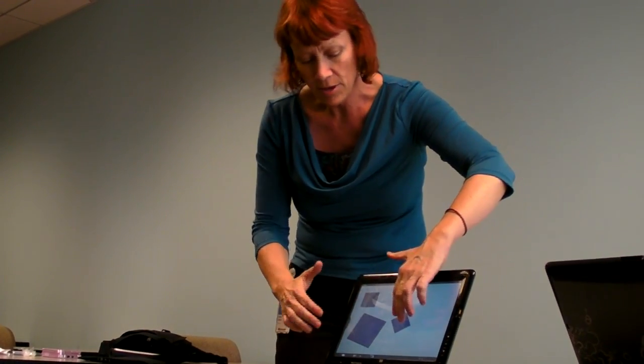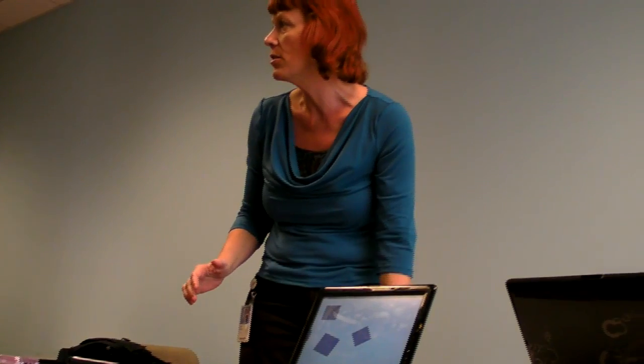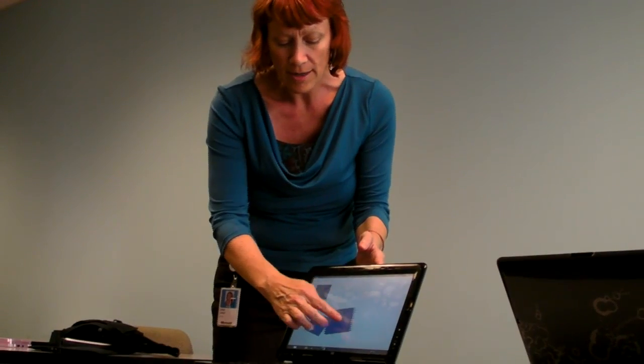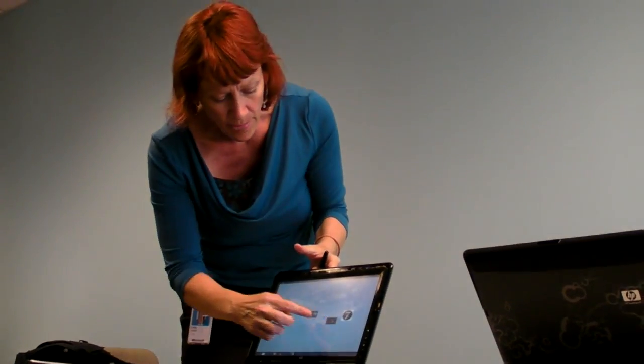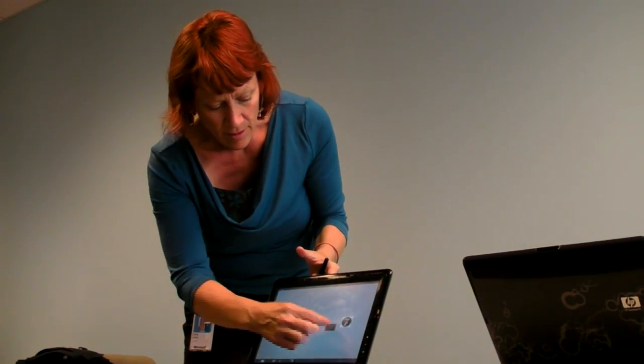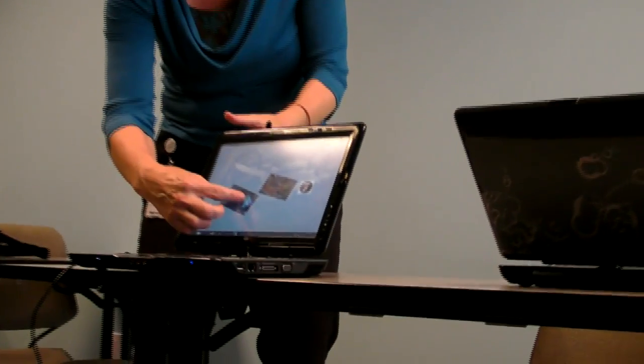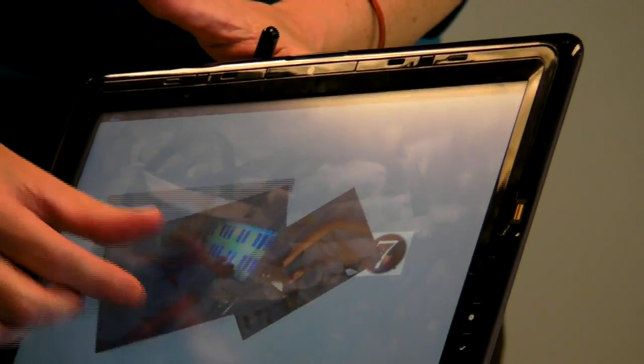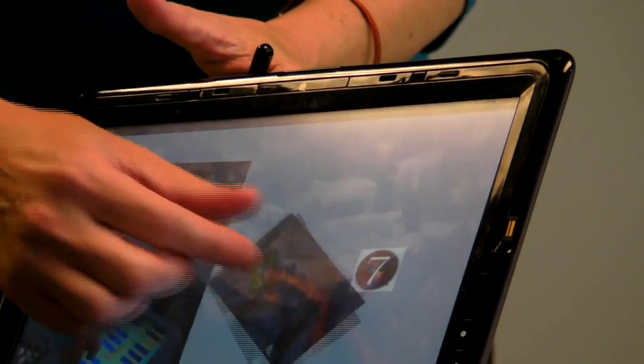Okay? So you can have basically what's called a single gesture. All right? A single gesture. So I can turn it, I can make it bigger, I can slide it around. Notice. Now watch. See how it keeps on going? See how they both keep on going? See that? Now you can, this is in here.